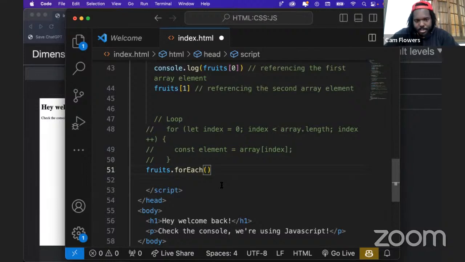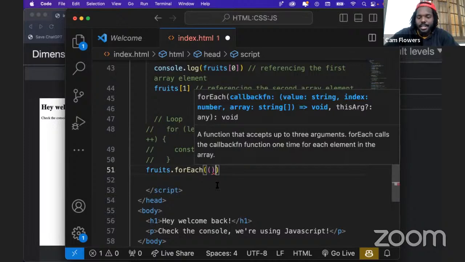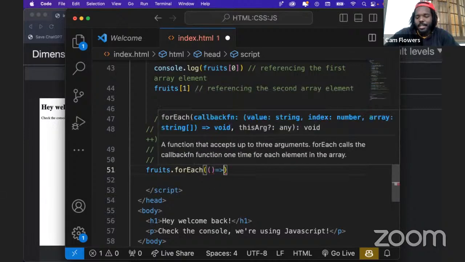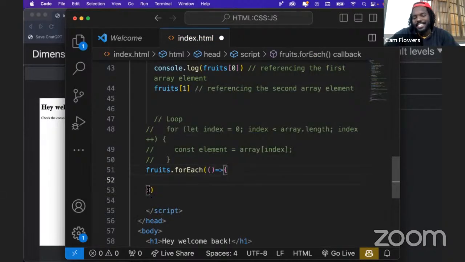So to do that, I'm just going to create a new function. So I'm going to open some parentheses and just go with the flow real quick, and you guys will see an interesting looking syntax here. What's very similar to the functions is that we have these curly braces, right?